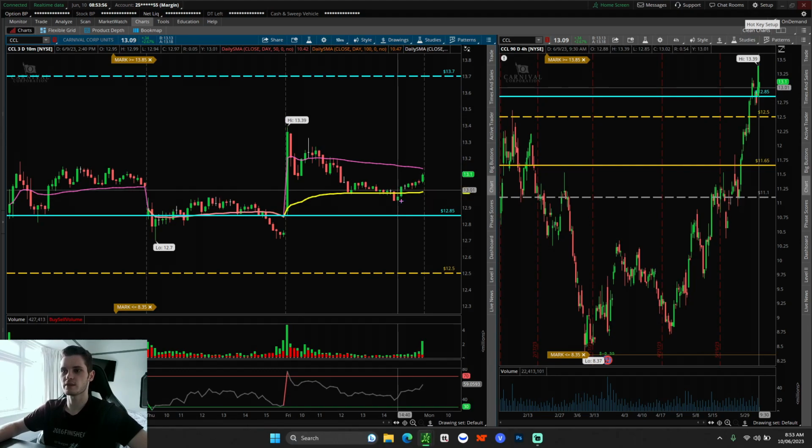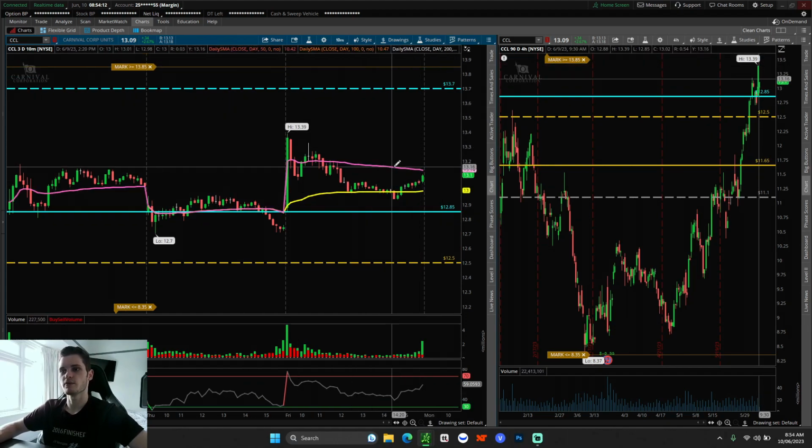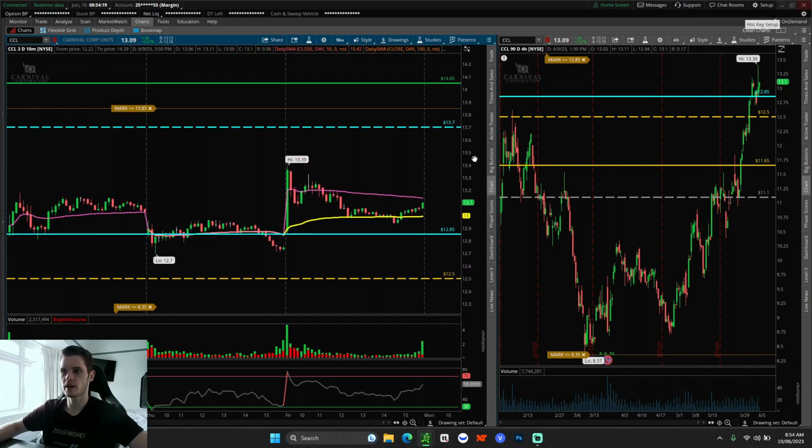We have to either let it break down to the $12.85 and retest it, and by that I mean break below it, come back to retest it as a resistance. If that level holds, then we are most likely going to continue downwards and we would have a target of $12.50. On the other hand, if we break to the upside, I won't be trading within this range. I'm going to have to wait for a reaction once we come out of the range.